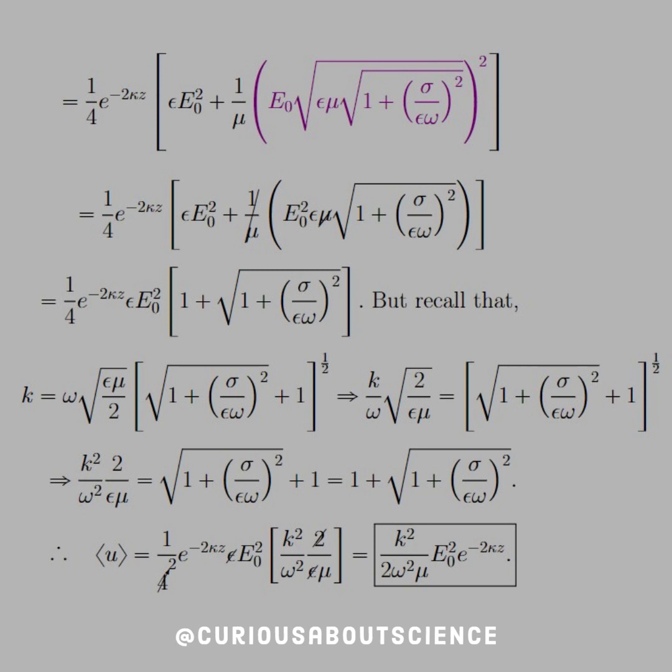So if we plug in the B naught from the purple using the ratio, which was B naught over E naught equal to that square root thing and we push E naught over, we can substitute that in. And we see here that when we do that, I color coordinated it with purple so we can square it. So we get E naught squared and that outside square root goes away. We see that with that outside square root going away, we get a mu cancellation of mu's.